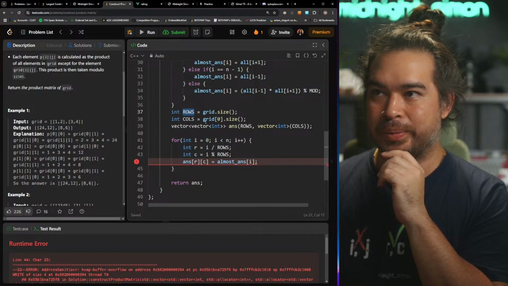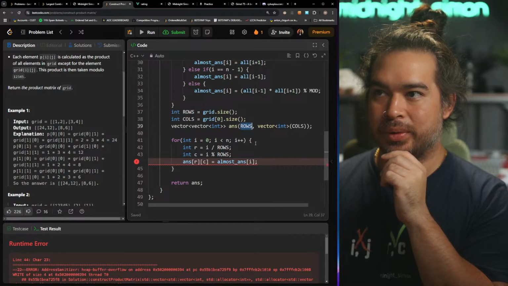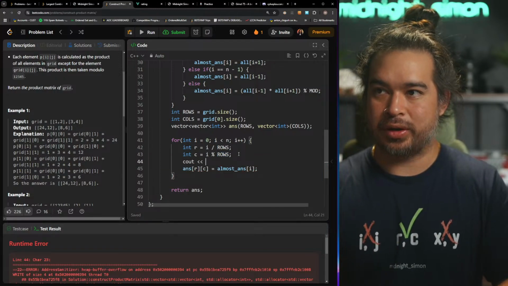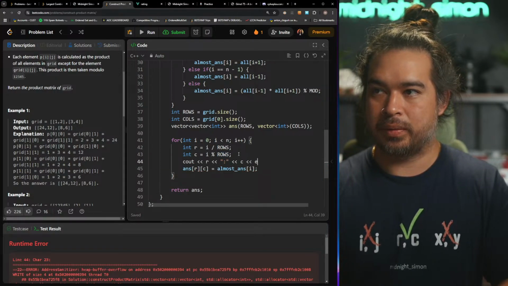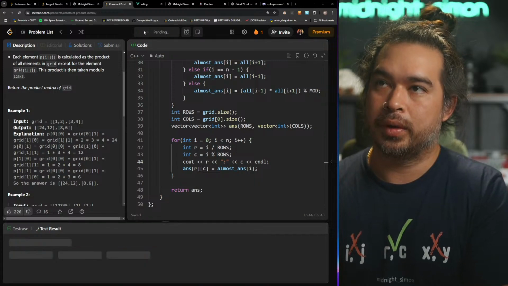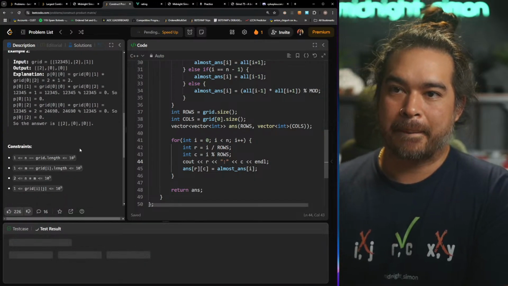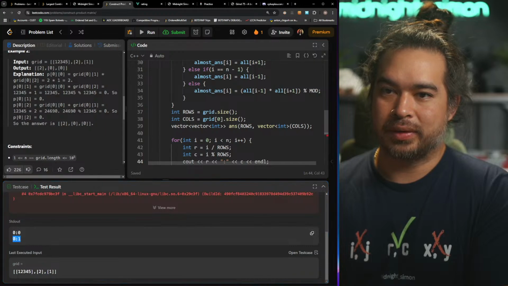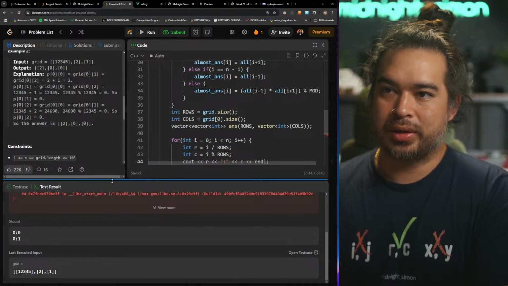Rows, columns. Rows, columns. Is this wrong? Let me see what's going on here. Zero, one.